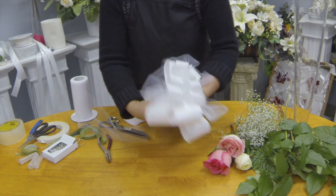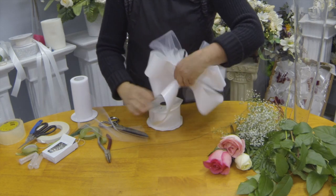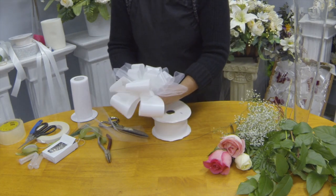This can be a bit difficult and will require practice, so be patient. Remember to twist the loops.